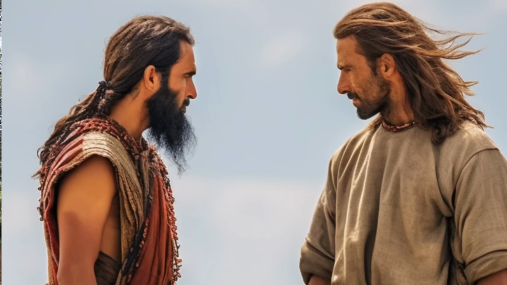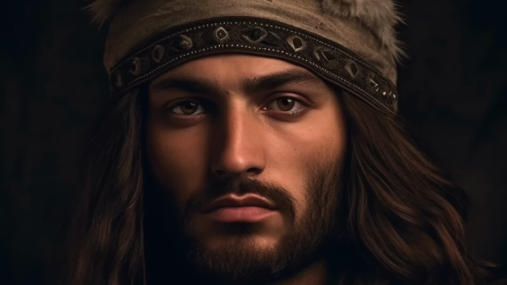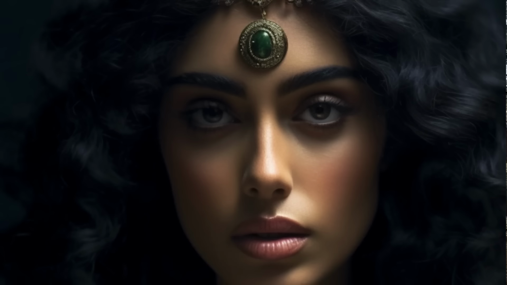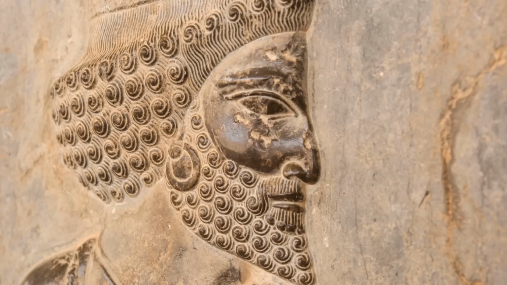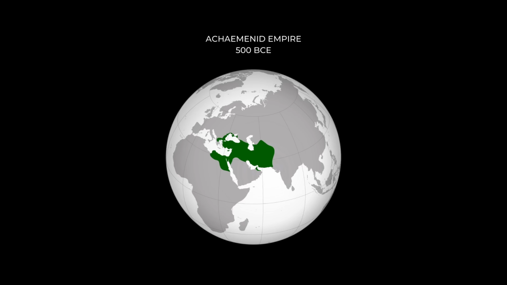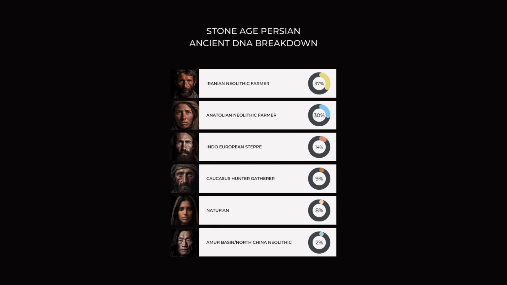These BMAC people were heavily Iranian Chalcolithic derived, and when the Indo-Iranians migrated southwards, they heavily mixed with these people. By the time these ancient Indo-Iranians arrived within the Iranian plateau, they were heavily Iranian Chalcolithic mixed. By migrating within the region, they would pick up on many traditions and customs of the Iranian Chalcolithics and eventually lay the foundations of the ancient Persian Empire. This is why, guys, when we look into the ancient DNA breakdown of the average Iranian, around 14% of their DNA is Indo-European steppe related.